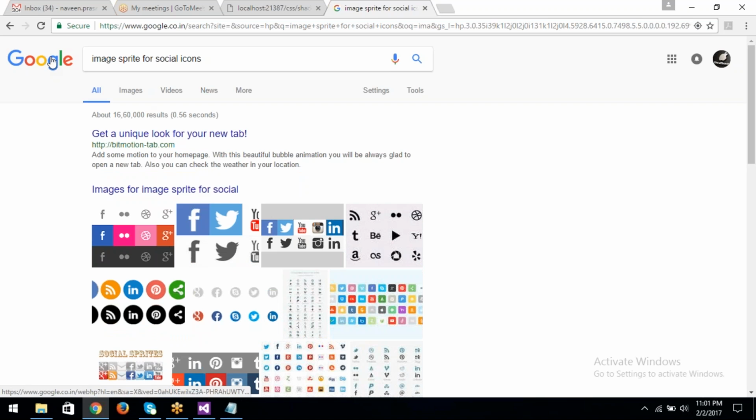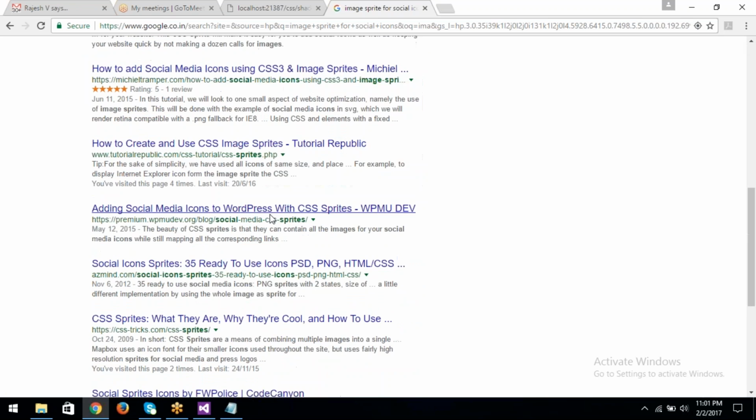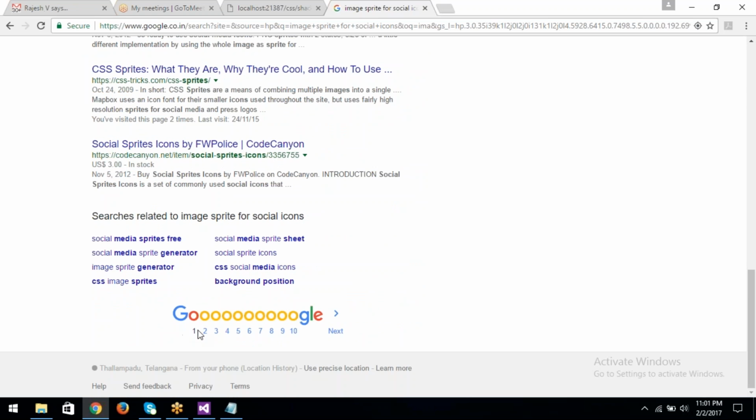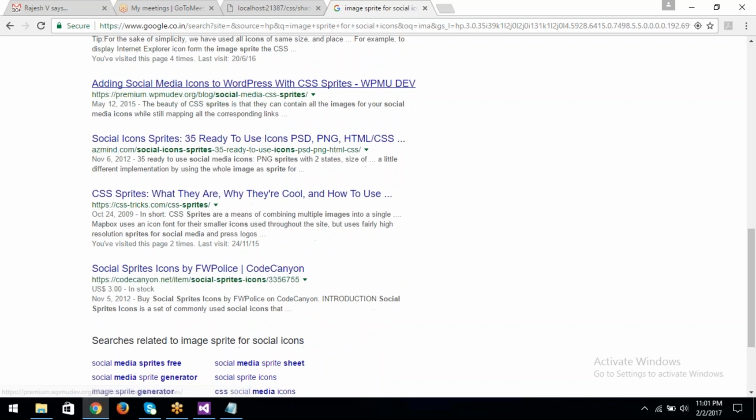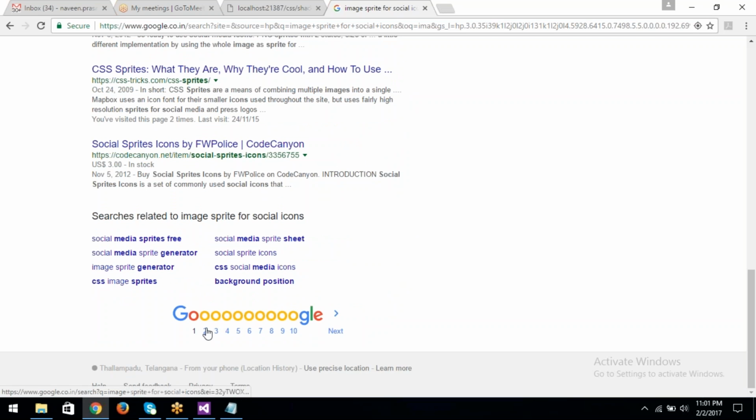okay, so when you search in Google, it will display the number of results, and also it will show the pagination for the results. Okay, each page will display 10 records and the remaining records are on the next page.